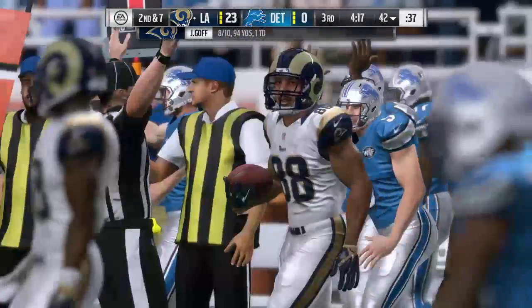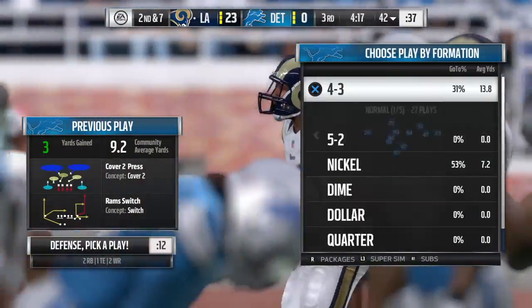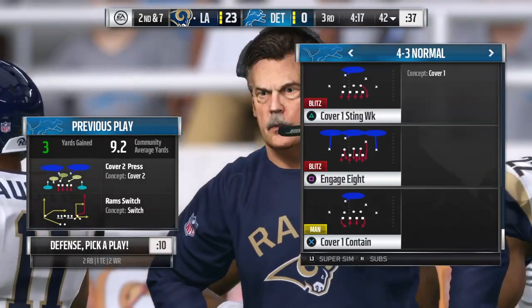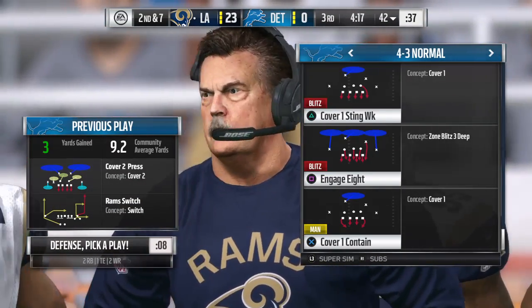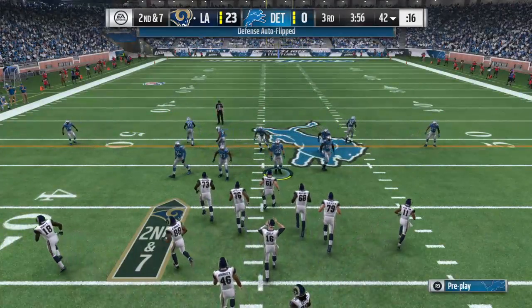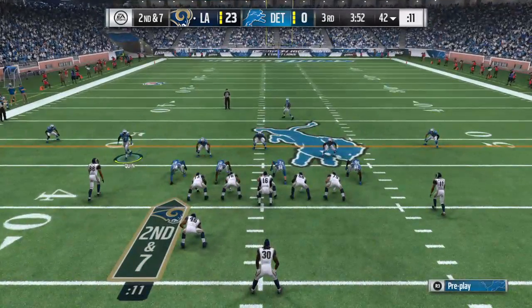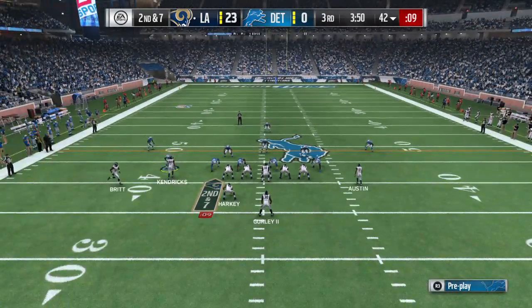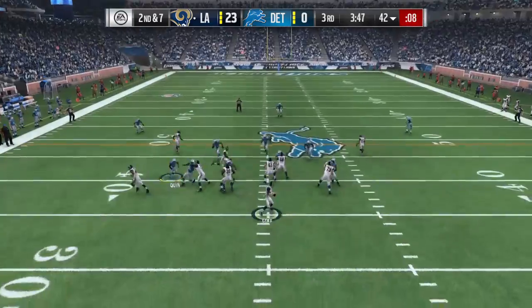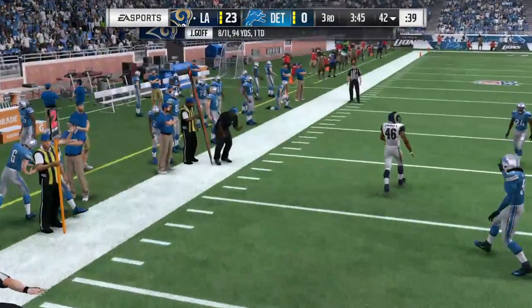The completion good for 3, and it's 2nd down. Partner, it's a lot of fun watching the NFL now, isn't it? Because when the big fella runs routes, it used to be when we were kids, he'd run about 3 different routes, and that was it. Now he can run anything and catch the ball, as we just saw there. They come up in an offset eye. To the air again. Gone. And a little floater there is incomplete.